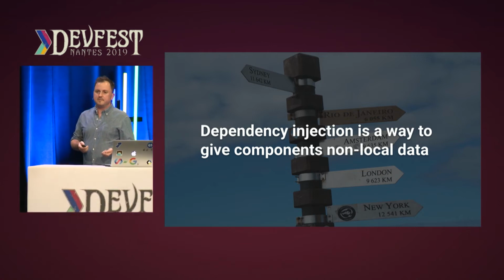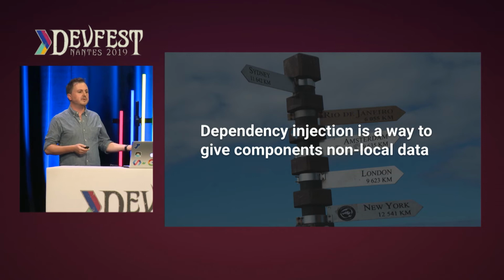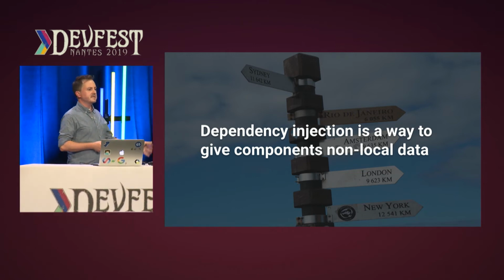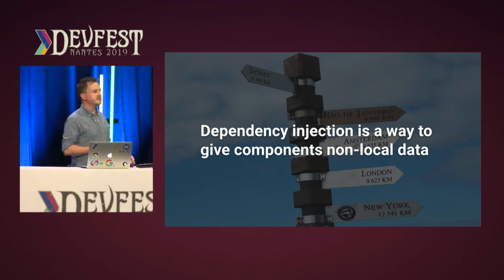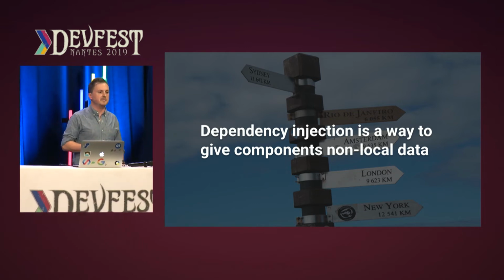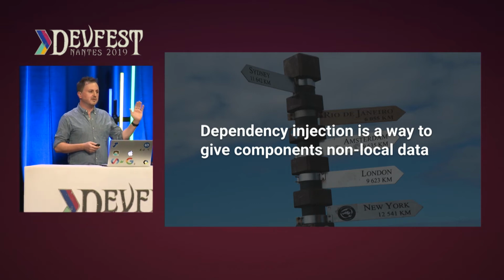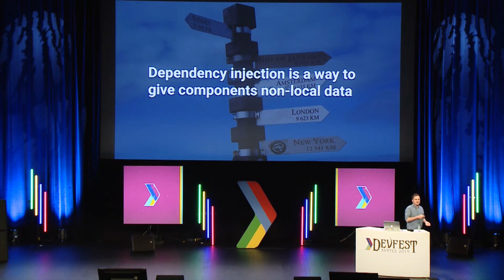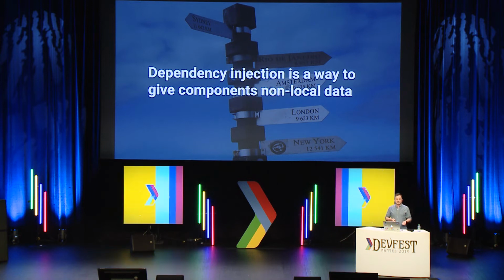This is often helpful if there are cases where you're going to add a new component somewhere deep in your UI tree that needs data that you haven't previously wired there. So let's say you want to show the user's avatar somewhere deep in some navigation menu, and you haven't been wiring the current user down into that menu. You don't want to have to change the code for every component from this avatar all the way up to your application just because you need the current user. So with dependency injection, you can provide the current user to anybody who wants it without a direct reference from its parent.